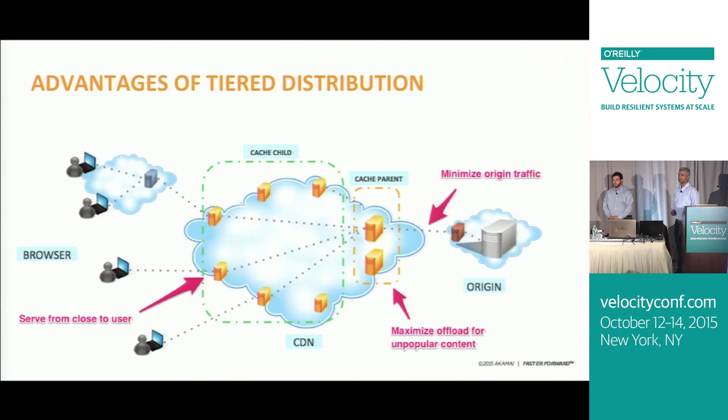Cool. So does every edge location have parents? What are the numbers for distinct edge locations and distinct parent locations? So the question is about the number of distinct edge versus distinct parent locations. That's really configurable, but the generic answer I can give you is that the cache parents are typically a handful of regions, each with an array of servers. You're talking about single digits in terms of the number of regions. One per continent or two per continent? Yeah, something like that. You can count the number of cache parent regions on one hand, or maximum two hands. Each region obviously has multiple servers. And then the edge is hundreds and thousands of edge regions out there.